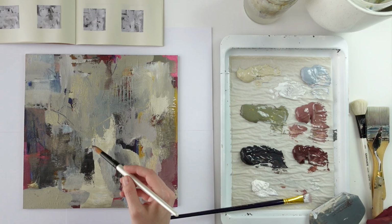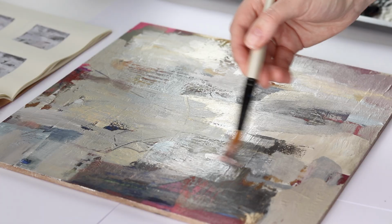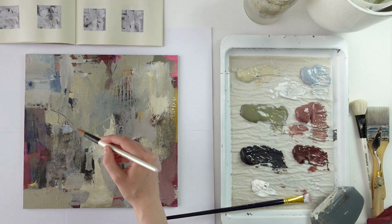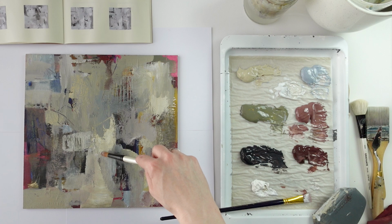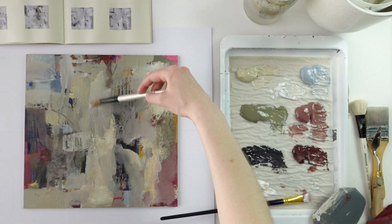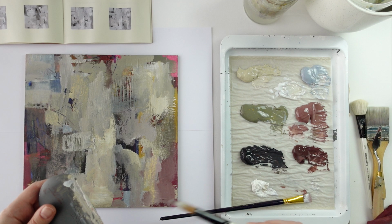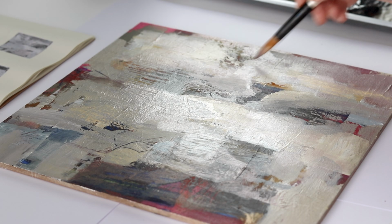I'm often holding my hands over bits I'm thinking of removing, so I get a better idea of what it would look like. I like scraping over the wet paint with the catalyst wedge, because it shows some of the layer underneath. The lighter areas in this painting look a bit messy, so I'm adding more light color on top to simplify them.